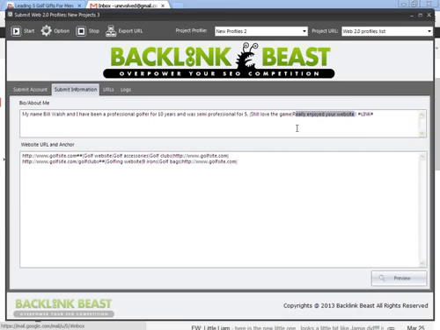You can change it up even more. Same exact spin syntax with the bracket, the bar, and then the bracket again. Then at the end or in the content, you want to put $, the word link, $. Now this is going to add your link to this phrase here. To do that, you have to go to the bottom and type in your website URL and anchor text. So you can see my website URL, www.golfsite.com, 2 $, and then the anchor text. And you can see I've spun golf website, golf accessories, golf clubs in the actual URL. And then I put another one, a subpage, golf website, 9 irons, golf bags, my URL.